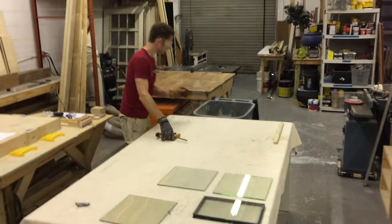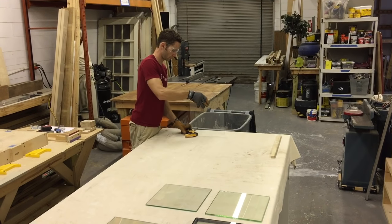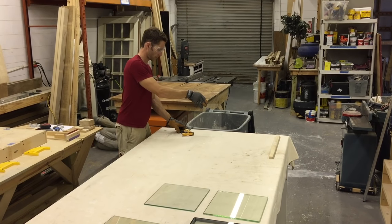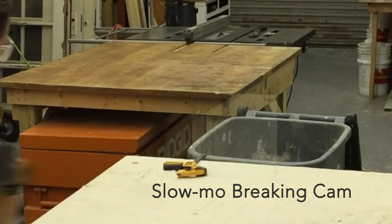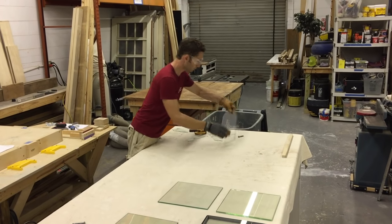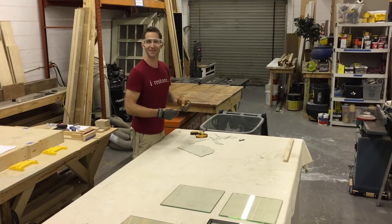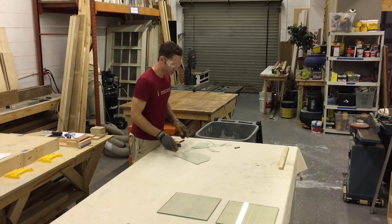All right, let's set this one up. All right, here's what annealed glass does. Didn't quite go all the way through. Still broke, still breaks into a million of these little pieces like this. This is just satisfying to break glass, I love it. It will still cut you just like anything else.